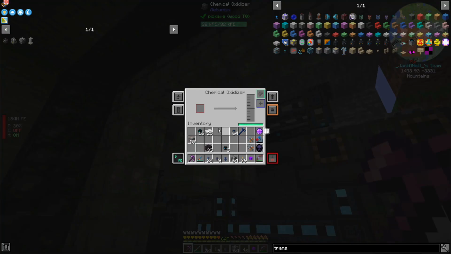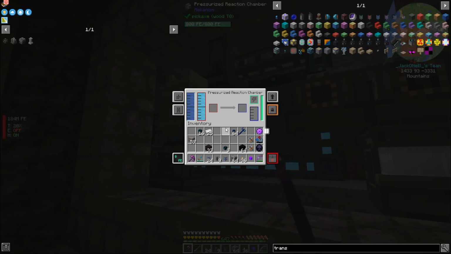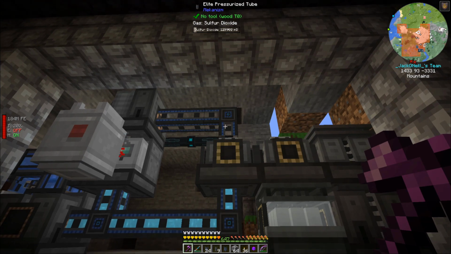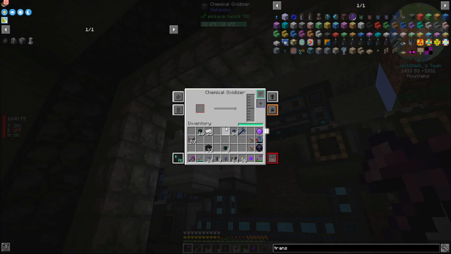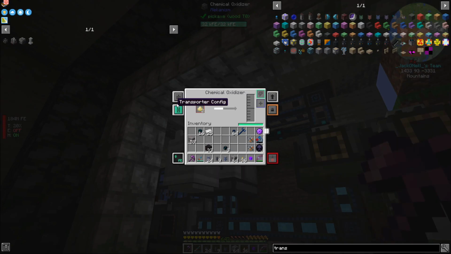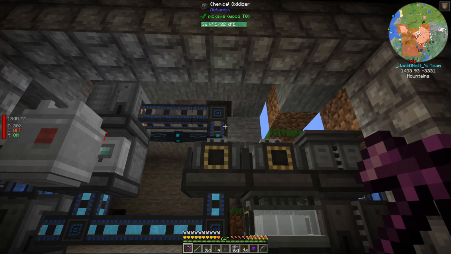Now, our oxidizer. Let's see, I should actually put some more coal in here because I'm trying to fill up the tubes. And as you can see, this one is not even close to filling up. So this one goes up here, it's creating stuff and things, and this is supposed to output sulfur dioxide to the right. And that is, I believe, gas. So then it goes out here. As you can see, our output is on auto eject on the right side.